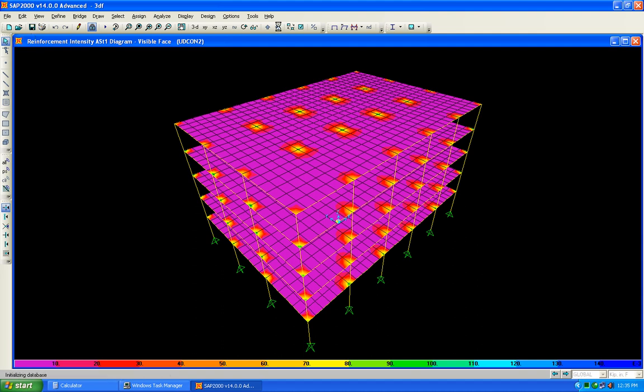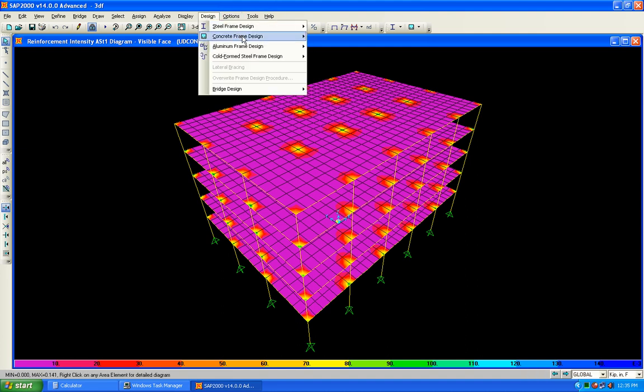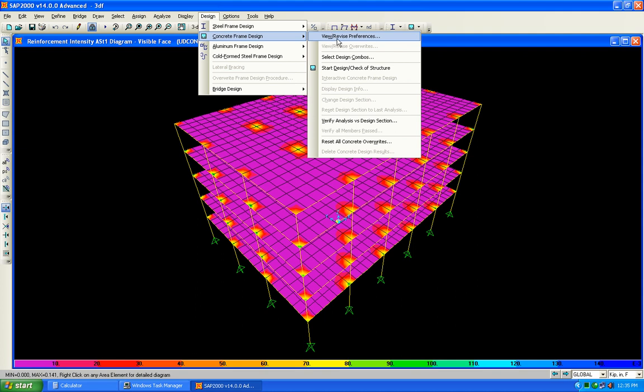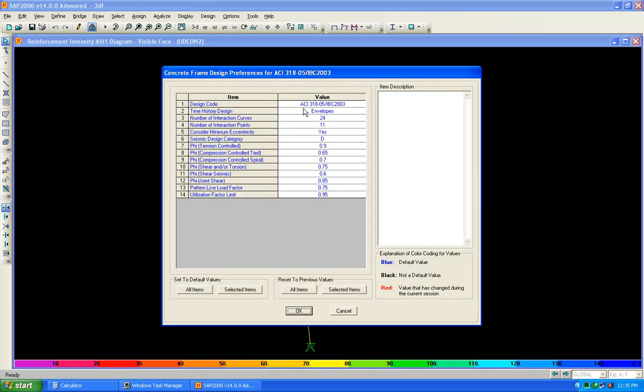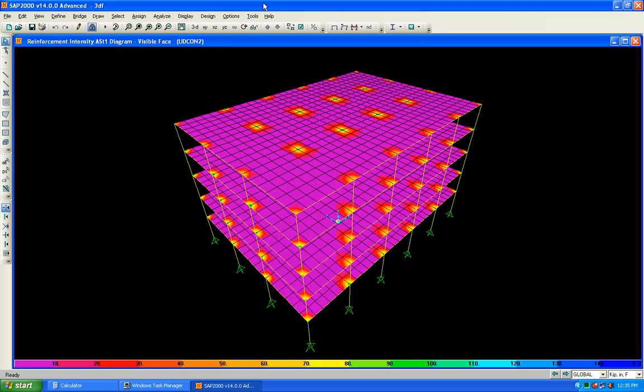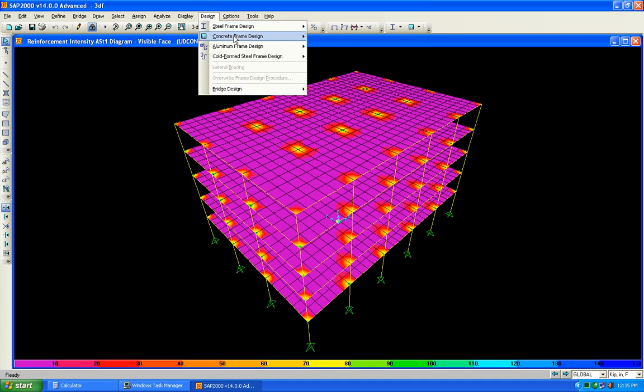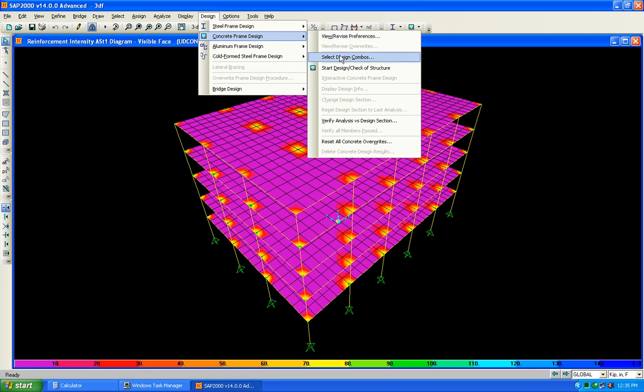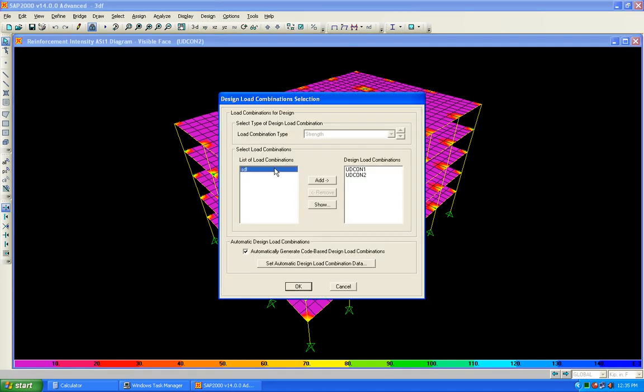So first we will save our model, and then go to design, concrete frame design, view revise preference. The code is ACI 318-02 and IBC 2003. This code is there by default. Go to design, select design combo, select also service load.